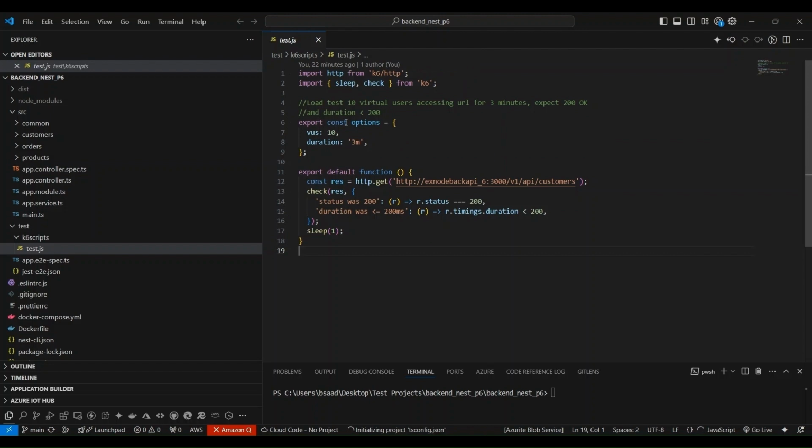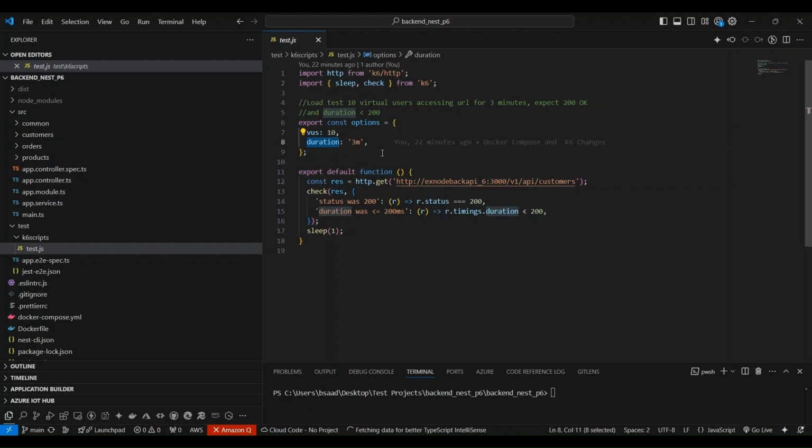In the options section, I'm exporting two different options. One is virtual users, and in this case I'm having 10 virtual users and they will be calling our endpoint for 3 minutes.